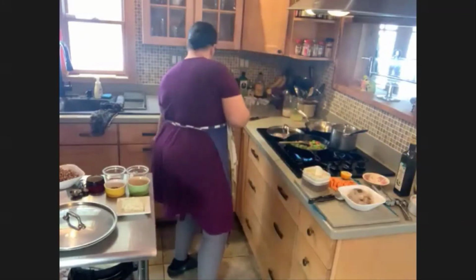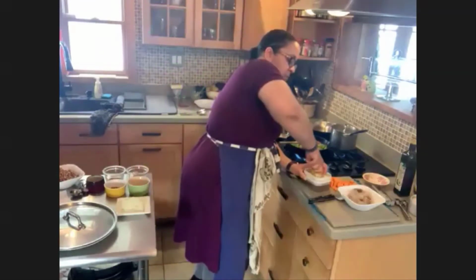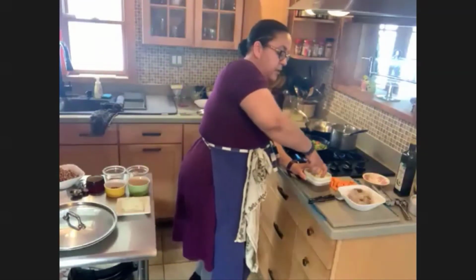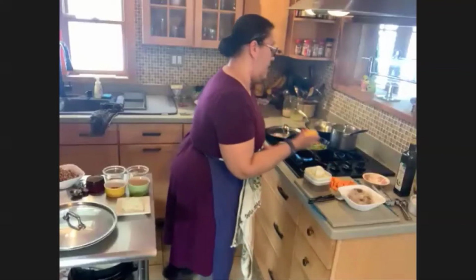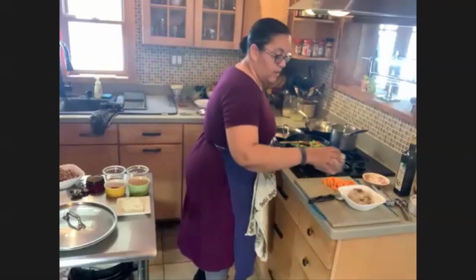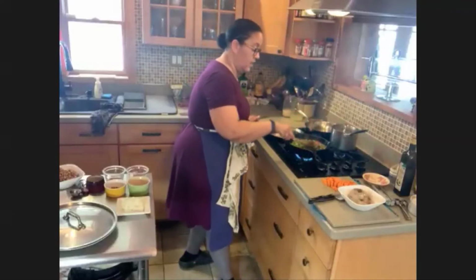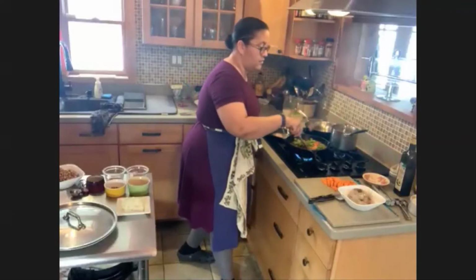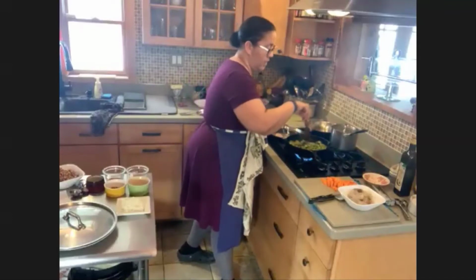So I'm gonna take the juice of one lemon and pour that over the shrimp. I'm gonna season it with a little salt and pepper and red pepper flakes and call it a day. The great thing about lemon juice is that it helps kill bacteria, which is why they use lemon and lime juice in things like ceviche. It also helps cook it, right?